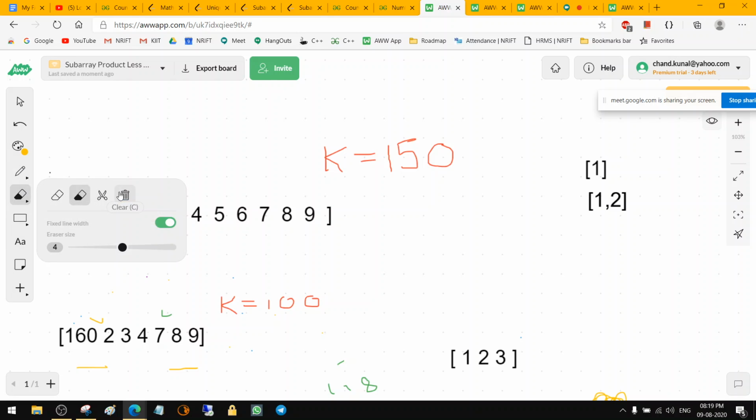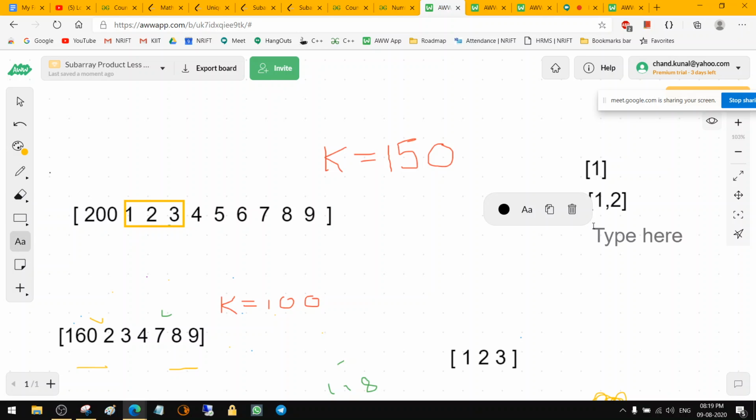Okay, fine. So let's now increase the size to 1, 2, 3. Let's include this array here, because 1, 2, 3 is also a subarray which has product less than 150.